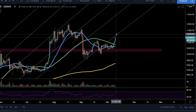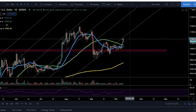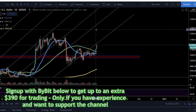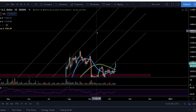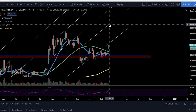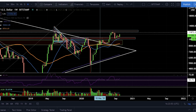Now it's critical that we're coming into our first level of longer term sloping ascending resistance here, right at exactly 11,500. Okay, the next massive level of resistance that we think there will be on this chart is actually right around exactly 13,000 US dollars. But guys, what's most important is I don't think a lot of these other lines matter too much, because once we break 13,000 or we get up to about 13,000, that's big for a lot of other reasons. Primarily, we break the previous high of 12.5, and this is most important. If we break out of this, that's absolutely a huge macro bullish signal.